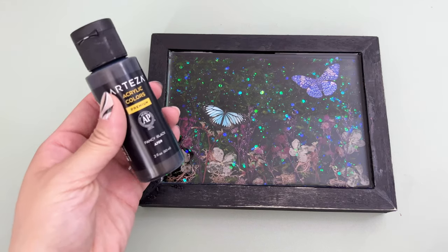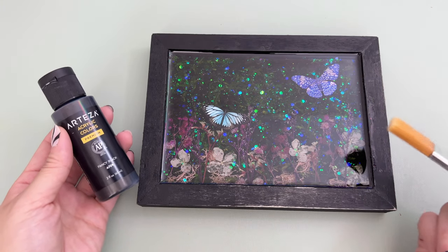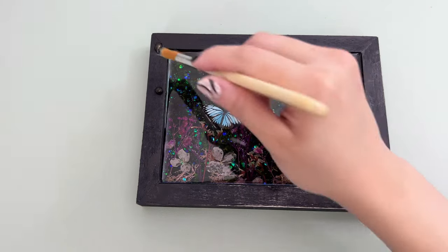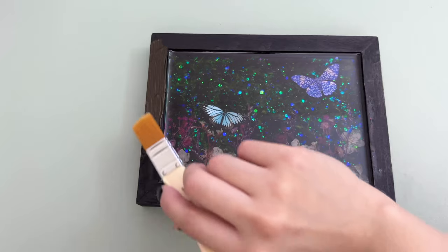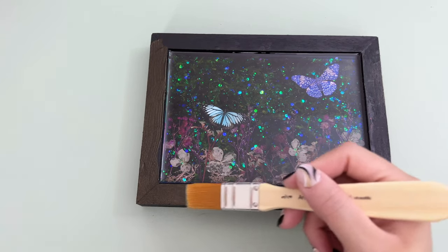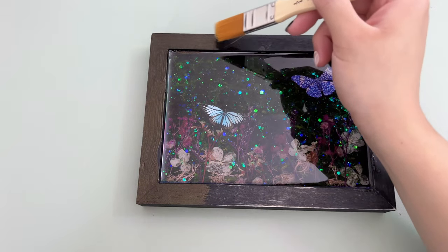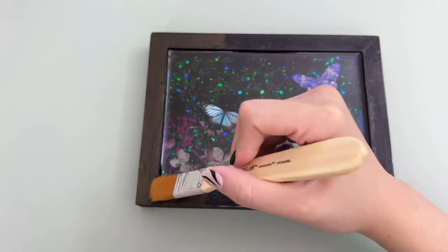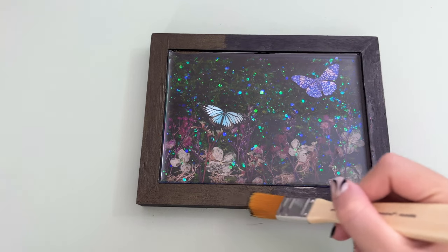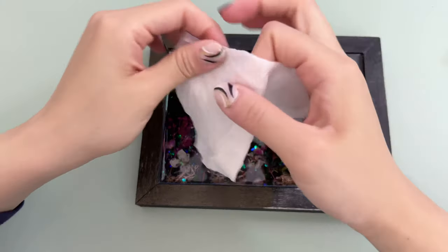For painting the rim, I am using this fancy black from Arteza. It's an iridescent paint, and this paintbrush is from a value pack from Michaels. I thought about resining the rim in the beginning, but then I decided not to because I don't want the piece to be shiny all around. I think having the contrast between the painted frame and shiny resin is much better. I also chose a lighter color paint for this, a lighter black, because I felt like the black spray paint that we used made the piece a little bit too dark.